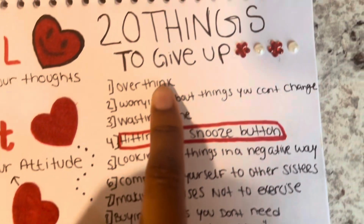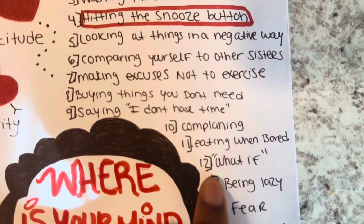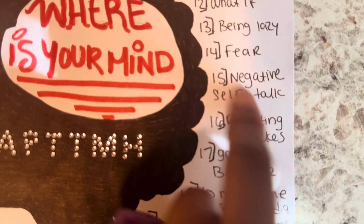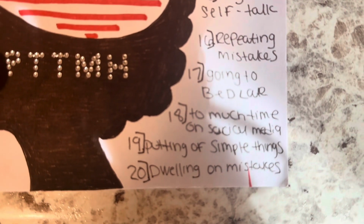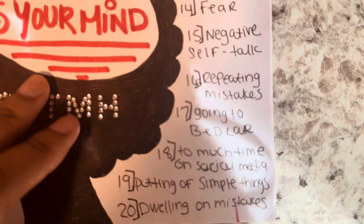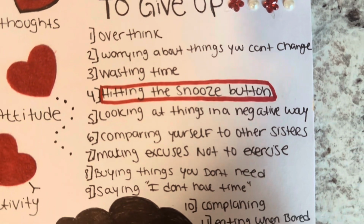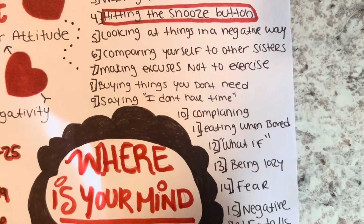Because these things over here are all negative things. Complaining, being that spirit of what if, being lazy, being fearful, negative self-talk, not having confidence in yourself, right? Repeating mistakes. Dwelling on mistakes, putting off simple things, too much time on social media. All these things are going to hinder you from striving to be perfect, right?